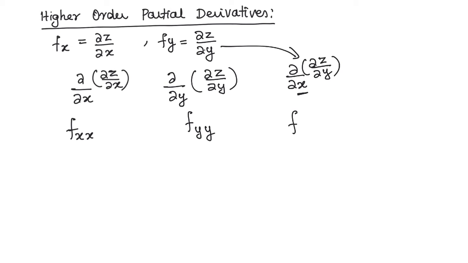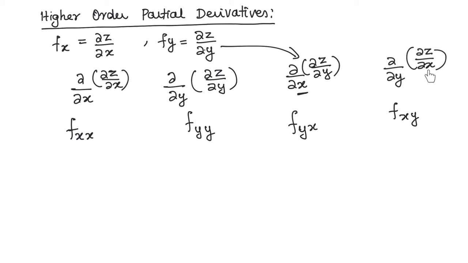So we will express that as, because first we are differentiating with respect to y, then again we are differentiating with respect to x. Same way we can take the partial derivative of this one with respect to y. And the notation for that is f and subscript xy, because we are differentiating with respect to x first, then we are taking the derivative with respect to y.